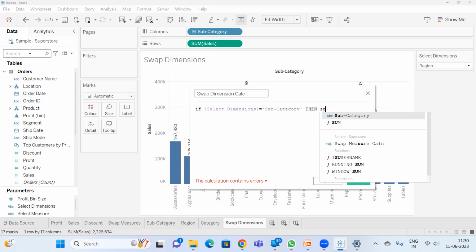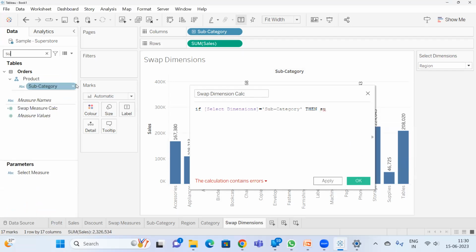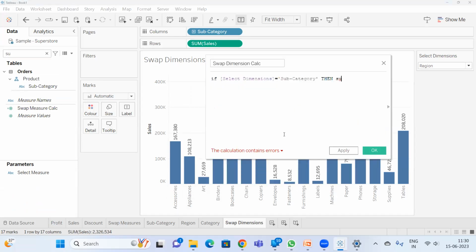The subcategory field, this field you need to get. When you select subcategory from the parameter, you should get this field. So you need to type in subcategory only. Sum of sales will already be there. We are just doing the swap dimensions.